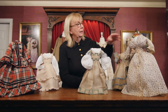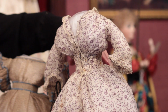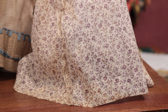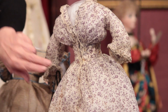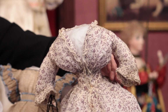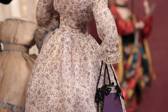This is another early example from the 1840 to 1850 period, a very dainty fabric with a transfer printed design, and I love the cream with the mauve design on it. I think it's so stylish of that period. But look at how this is made. It has a very full bosom and then a very, very tiny fitted midriff and waist with cartridge pleating coming out, the pagoda sleeves with the ruffles on them, more of the cartridge pleating at the shoulders, which gives the fullness to the top of the dress. And let me turn it around so you can even see the cartridge pleating at the back waist. Very, very beautifully done.